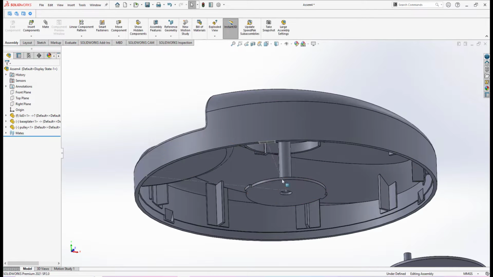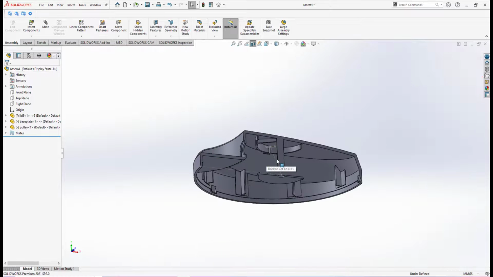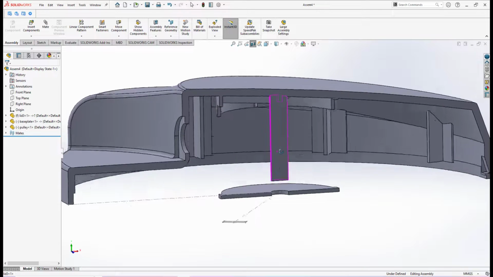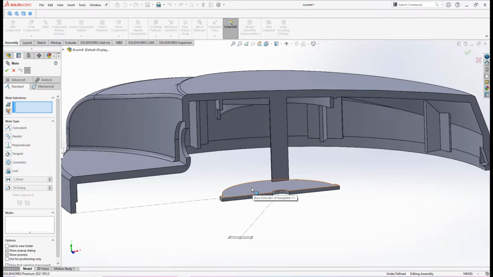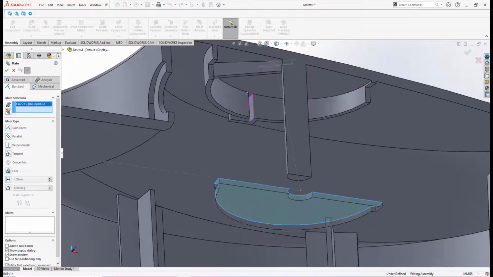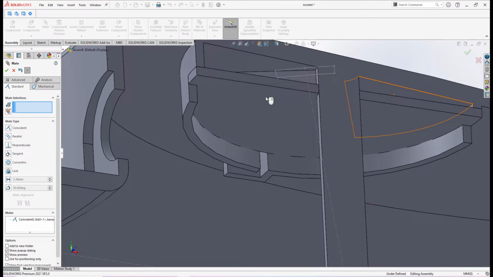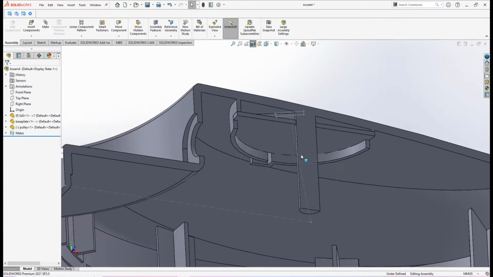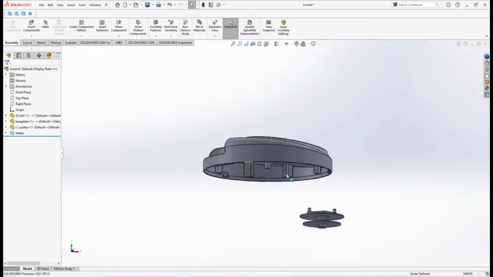So I simply click OK, then I go to section mode. And while I am in section mode, it's easy for me to select the internal face. Okay, my other mate setting will be this plane of this base plate will mesh with this surface here, so it will coincide to that surface. So now my base plate is in position. Okay, let me turn off the section view.